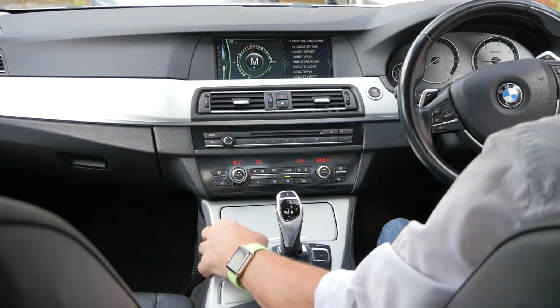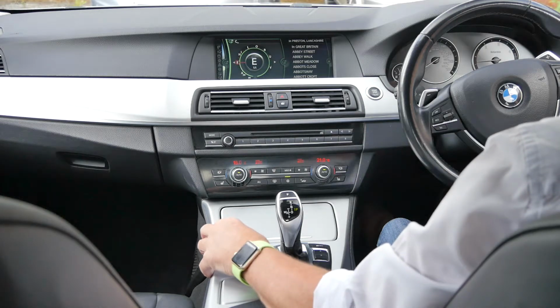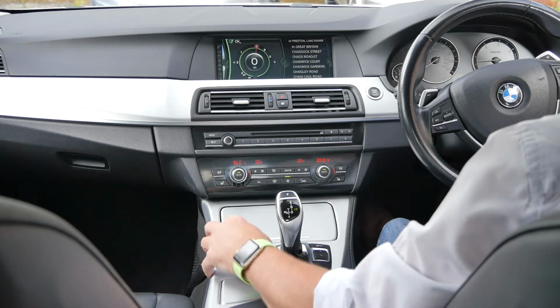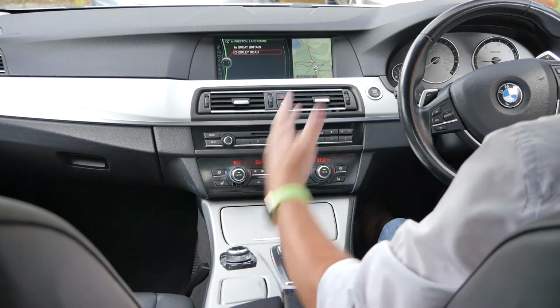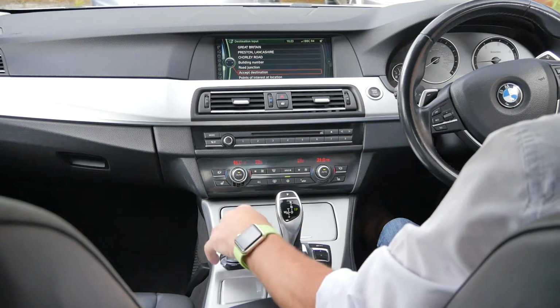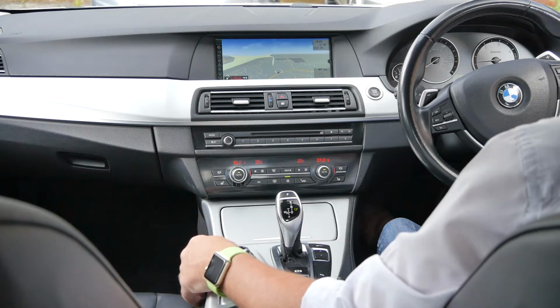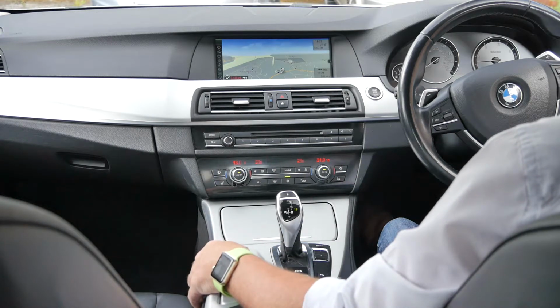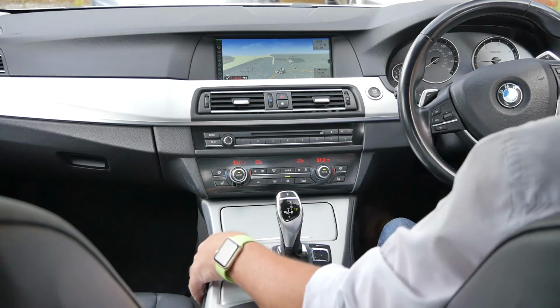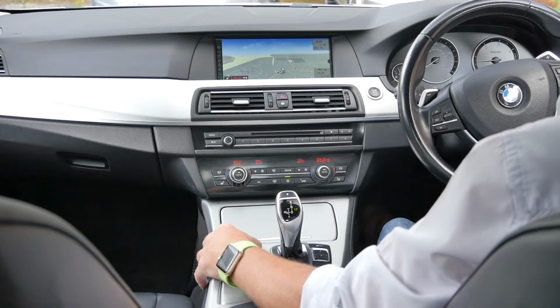Street is Chorley Road. There you go, Chorley Road. Click to accept. Accept destination. Start guidance. Please make a U-turn if possible and then immediately turn left. That's it. Quite easy.